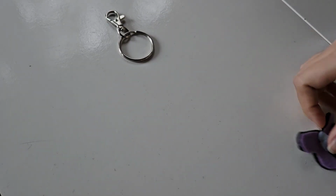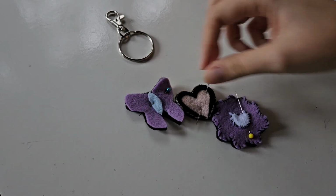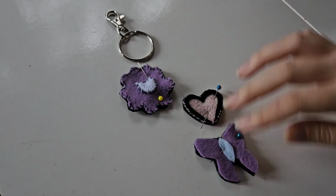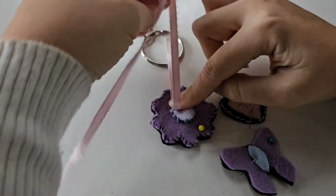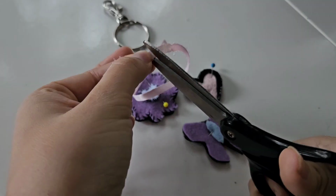Otherwise, it's not going to be very effective at being supportive to the smaller pieces that you have at the front. So to know how much I'll need to cut off, I'm going to put my key ring and place more or less where I would like my things to go. Then I'm gonna cut the ribbon, folding it twice, plus about an inch.